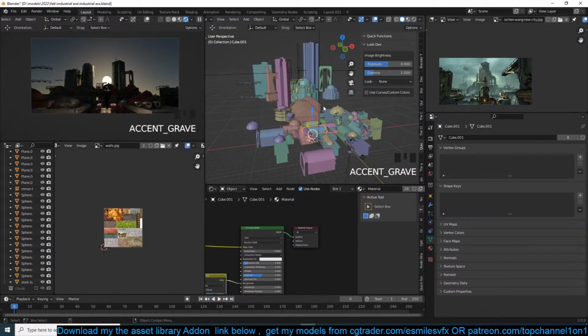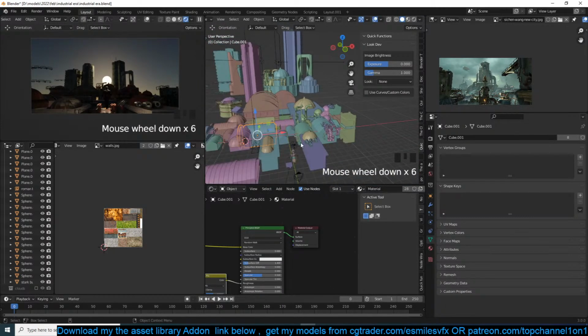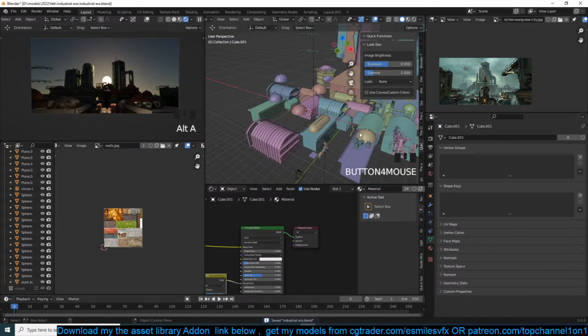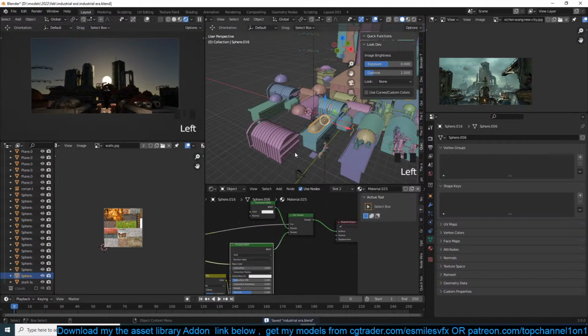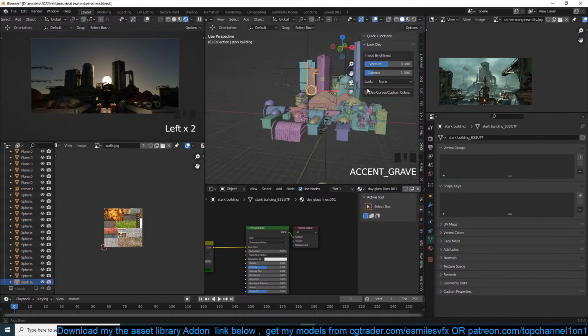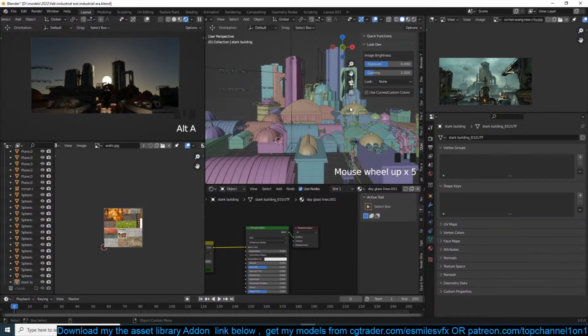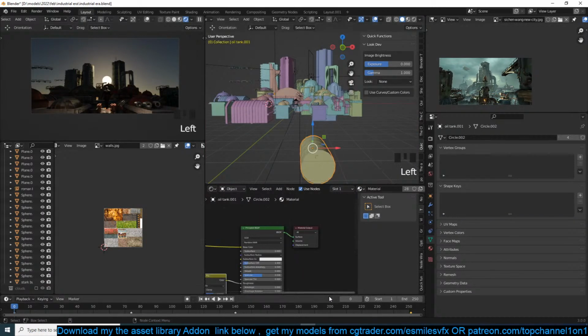Okay, something has gone wrong. I'm missing some tanks that I had brought in here.